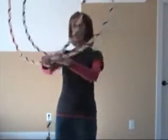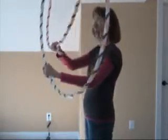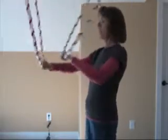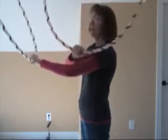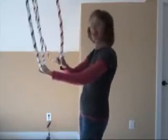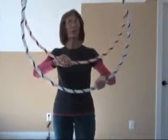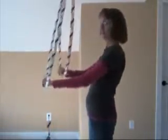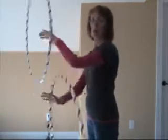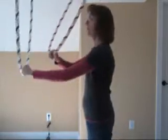As the blue hoop comes down and around your wrist, okay, let's do the blue hoop again. It's going to come down and around your wrist, then it moves to the front. Okay? And it is really a workout for your hands and your fingers. Really. Big workout. Okay, so we have the red hoop in back, and we're going to push it to the front. Now the blue hoop is in the back. We're going to push it to the front.